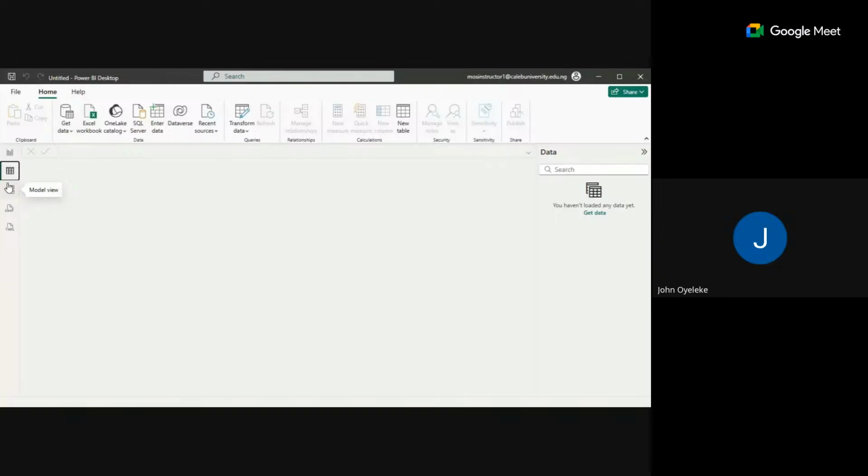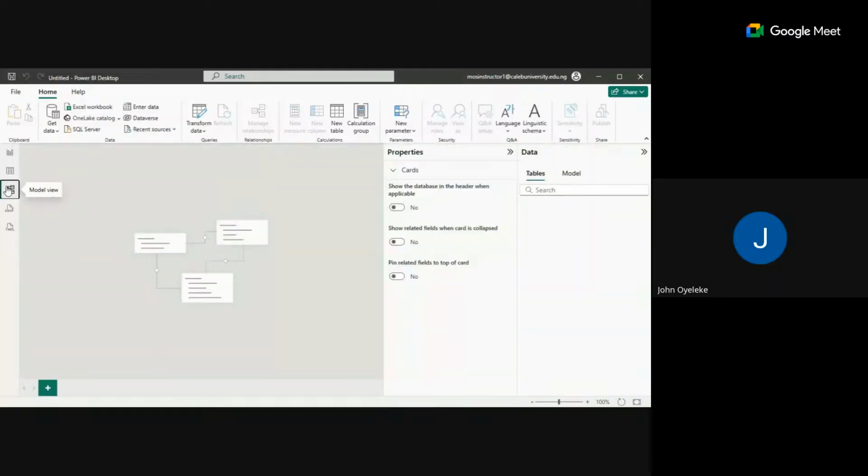The important views that we have in Power BI desktop. The third one is the model view. From what you are seeing, what do you guess? What do you think you will see on model view? Like charts. Are you sure? Something like an organogram kind of thing? I say chart, yeah.